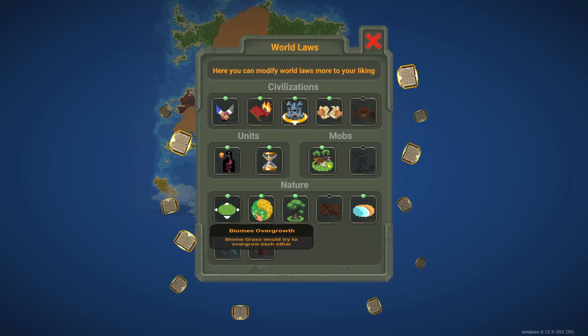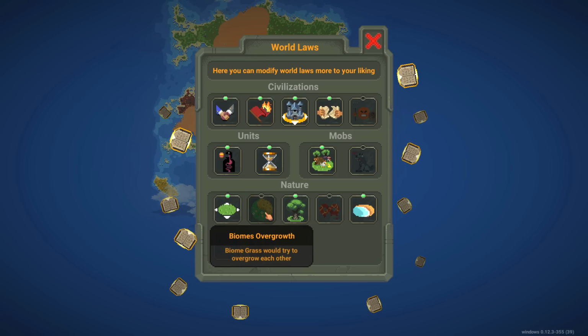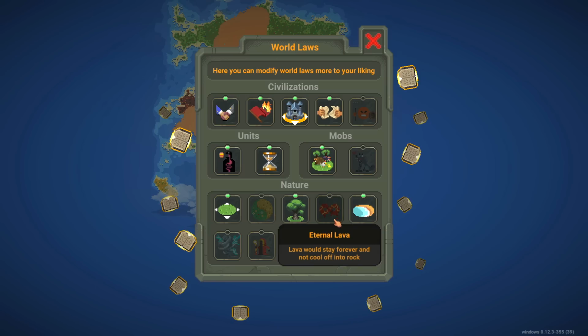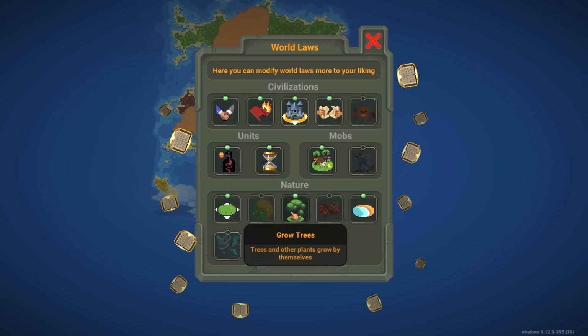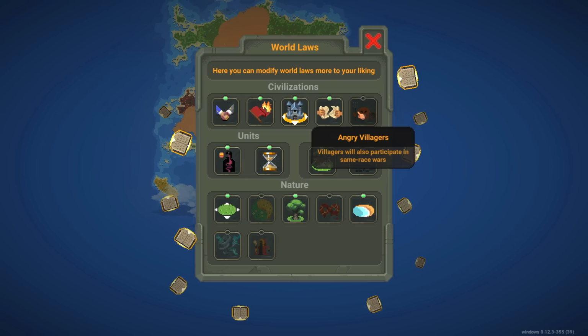So without further ado, let's go ahead and dive on in so we can take a look at the laws of our world. I think these are set up in such a way that I kind of like what they've got going on, although I may try to turn off the biomes' overgrowth, because that means the biomes will constantly be sort of at struggle with one another. We can also enable and disable things, so we can actually have rebellions and stuff.